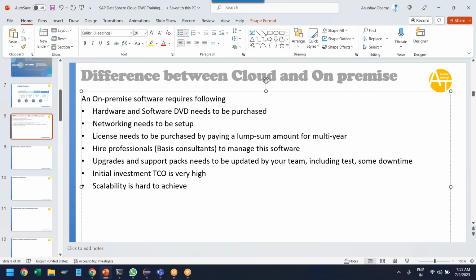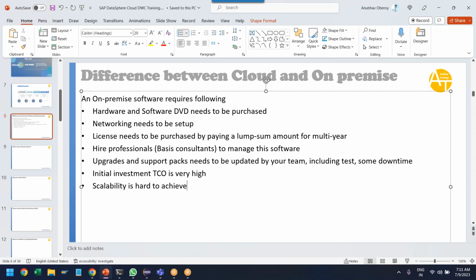So in the lockdown, companies have gone from 50 employees to 5,000 or 50,000 employees. It was hard for them to achieve scalability with on-premise software, because the software comes with a limited capability of hardware, and you cannot just say, if you have one user to 100 users suddenly, that you just want, like, 10 GB RAM you can attach. You cannot. You need to buy the whole set of hardware to attach to scale your system. So scalability is hard to achieve.